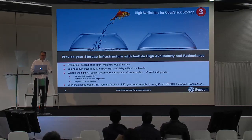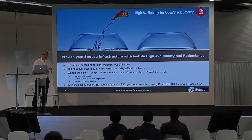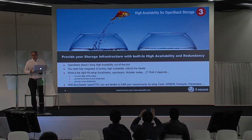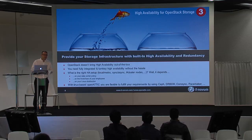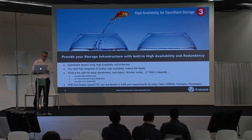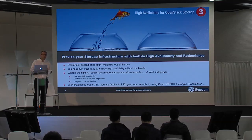The third use case is high availability. If you look at Cinder in its native form, there's not much there about high availability. It really depends on the type of SLA for your cloud, but high availability can be quite important at the storage level for an enterprise-grade cloud. High availability really depends on your setup, your policy, your redundancy, your distribution, and whether you want a synchronous or asynchronous replication scenario. There are tools available like RBD, Corosync, and Pacemaker which can bring a lot of value in achieving high-availability scenarios — but you need to configure each of these tools individually, which of course you don't want when scaling to a large scenario.